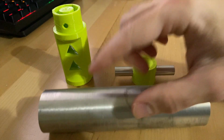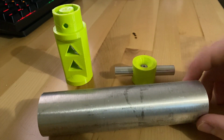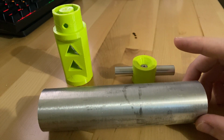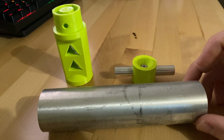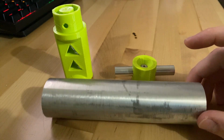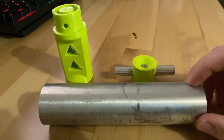So now I gotta cut the big notches in the side and drill the holes in the bottom, which I'll probably do first because I don't have the spring yet and I can't absolutely be certain of the measurements that I got online. So let's drill some holes in this tube and see if we can get that handle attached.